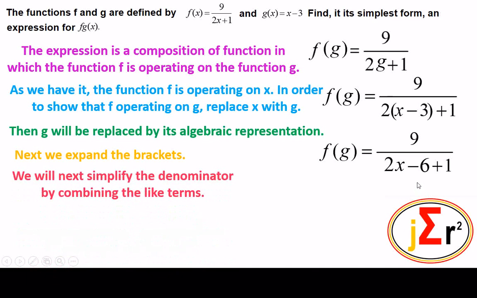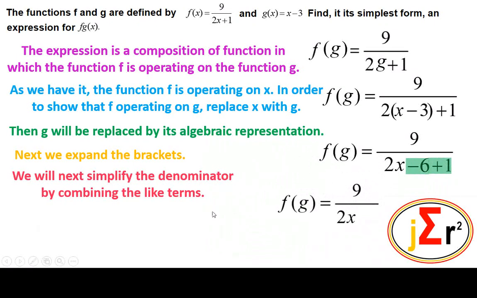We will next simplify the denominator by combining the like terms. And it so happens that on this occasion, the like terms are constant terms. So we will put those together also. We'll have negative 6 plus 1, and we have it right here. Of course, the computer will tell us what to do by highlighting them, negative 6 and 1, which are the like terms, which are the constant terms. Negative 6 plus 1 is equal to negative 5. Negative 5 goes right there. And that's all there is to it.